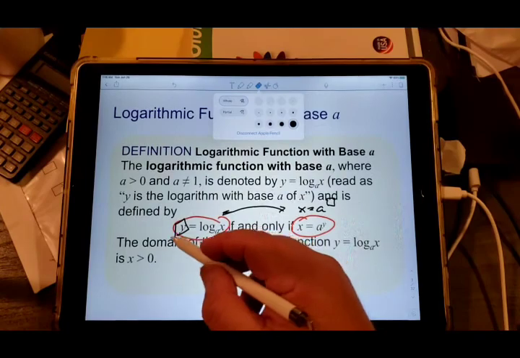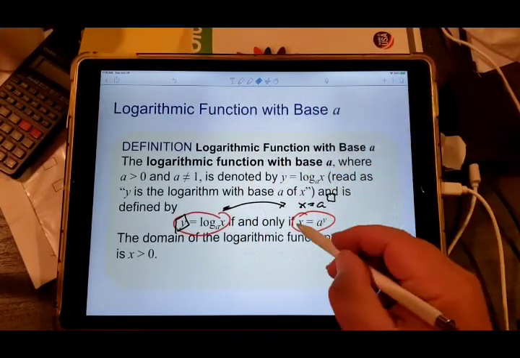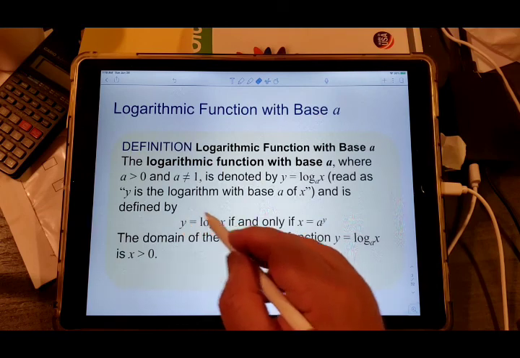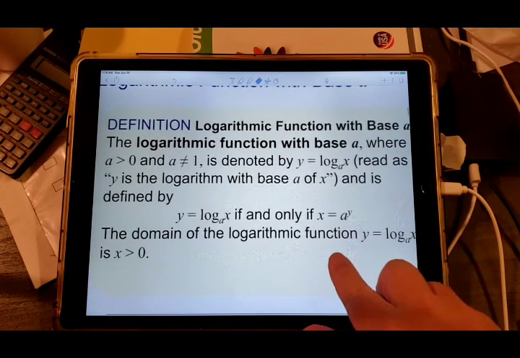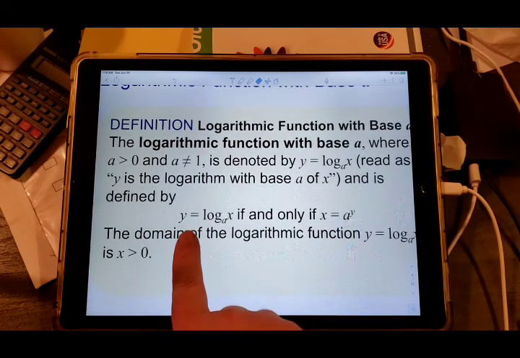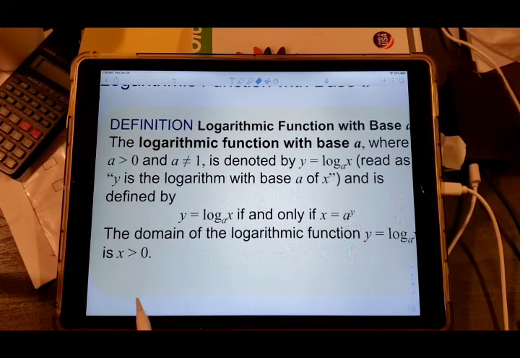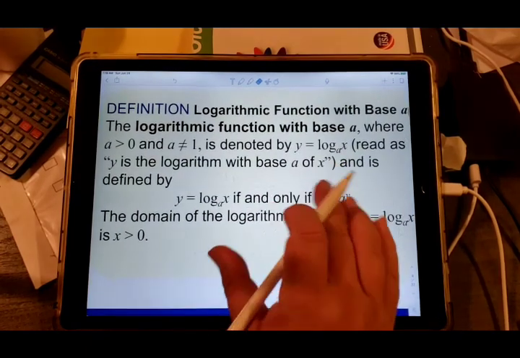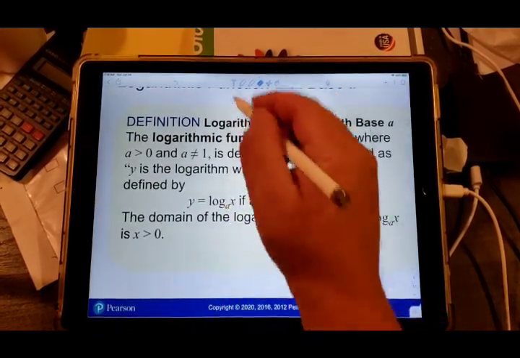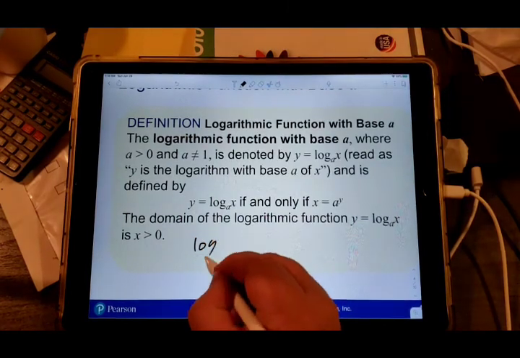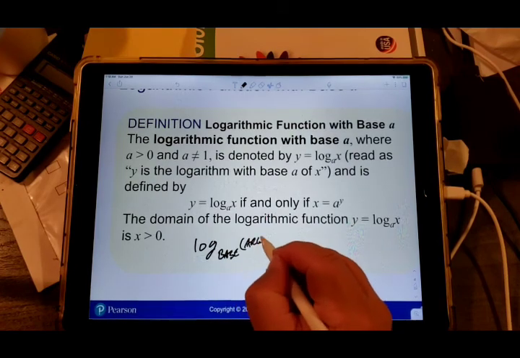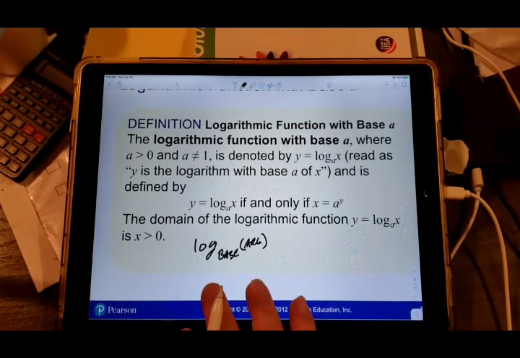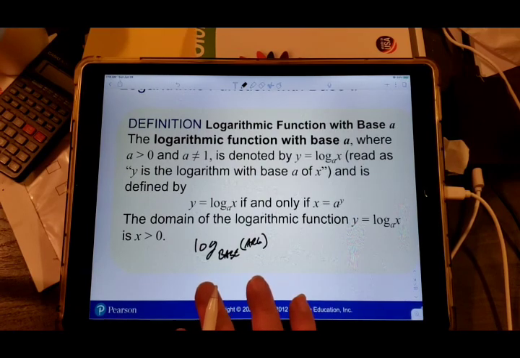So what I have here is what I talked about a moment ago. Again, this looks so formal to me. I don't know if students are going to appreciate just what it's saying, but it's essentially telling you what a logarithm is. I write it this way. So I like to say it this way. When you have a logarithm, you have a base and an argument. And this is something that you sometimes calculate.